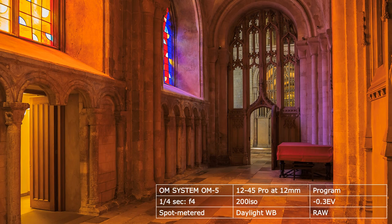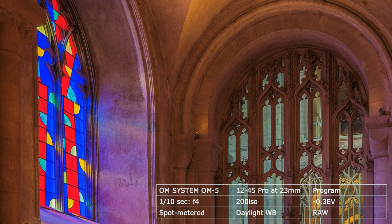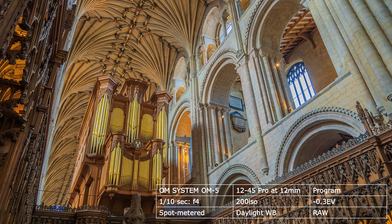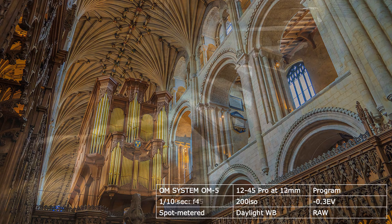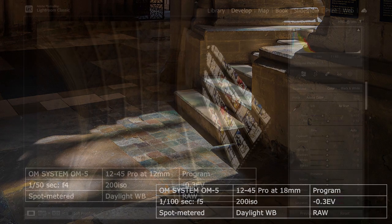Products like Adobe Lightroom have considerable scope for correcting over and under exposed elements of an image, provided it is exposed correctly and then saved to RAW. I spot meter by selecting an area close to a bright window, helped by the electronic finder or histogram, if you prefer, but I don't use it.